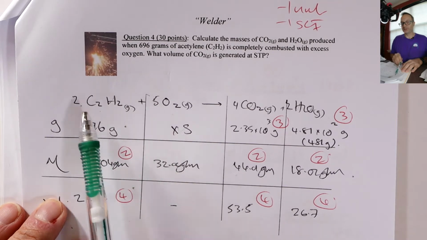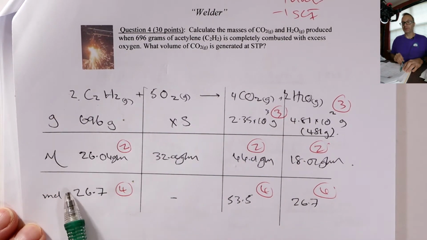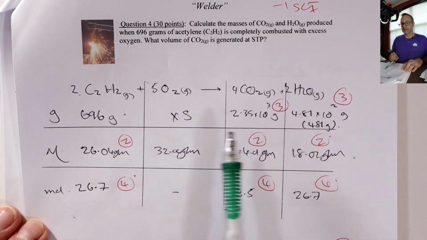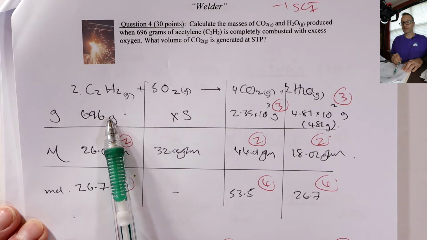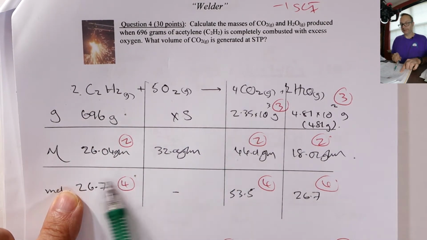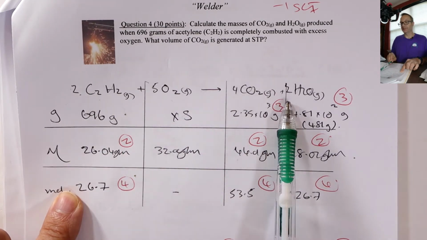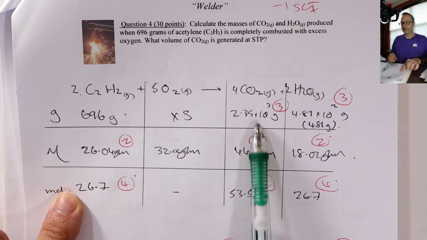So balanced equation, 2542, okay? Grams per molecular weight, moles, grid, right? Okay? So our destination is here and here. Grams divided by molecular weight is moles. 2 of these makes 4 of these, so it's twice as much. 2 of these makes 2 of these, so it's the same number, okay? Molar mass, multiply to go up.